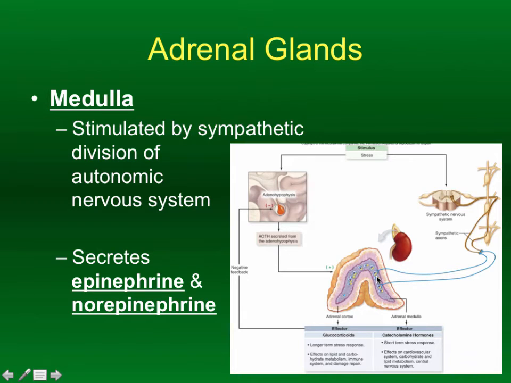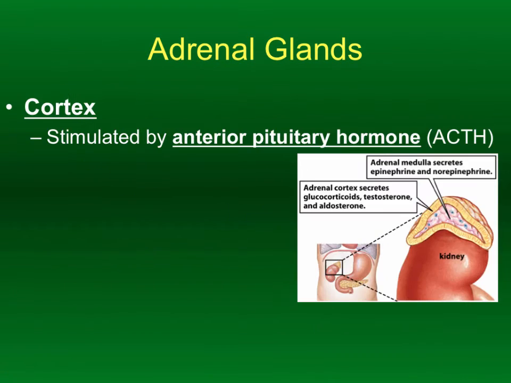Again, there's a negative feedback going on here. So we talked about before, much earlier in the chapter, ACTH, which is adrenocorticotropic hormone. So one of the things you might want to ask yourself is, where does ACTH come from? Well, adrenocorticotropic hormone is one of those tropic hormones, as the name would imply, that comes from the adenohypophysis, or the anterior pituitary, which can then stimulate the adrenal gland to produce not only these hormones down here, but also epinephrine and norepinephrine in response to stress.